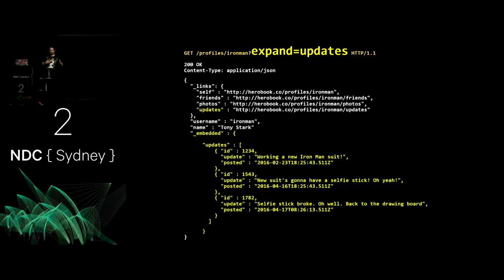And you can do some quite sophisticated stuff by supporting dot paths. So you can expand updates.friend.username or update.friend.photo. You can expand updates, comma, friends, comma, photos. It may not necessarily work. It's very, very good to think of this as sort of a hint rather than a guaranteed behavior. Because at some point, you may request so many expanded things that your server, you make a conscious decision, no, if someone asks for all that, we're not going to give them what they wanted.